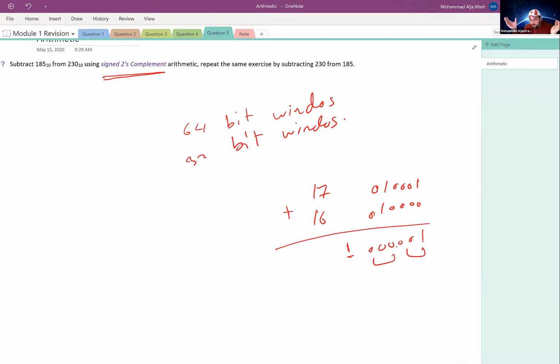What does overflow mean? You're exceeding the number of digits allowed to represent your number. So how do we solve that? Simply by using a 7-bit representation. So we have to add 0 here, and we have to add 0 here. So what will happen here? This 1 will not be a carry out anymore, and I can keep it. So this answer will be equal to 33.